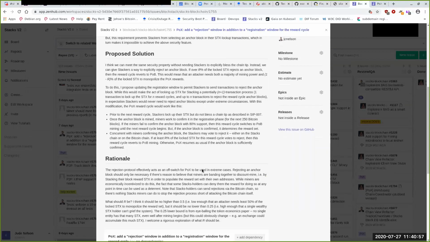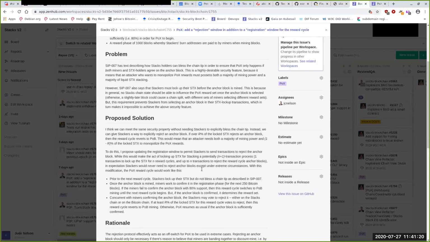And then these also need to be Bitcoin transactions? I think that can be either. So in the rejection path, this would be a 2-transaction operation per stacker. The stacker would lock their stacks up, and then during the registration period, they can vote to reject the anchor block.